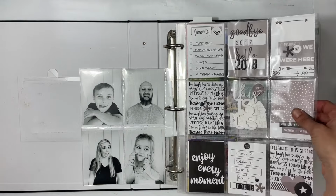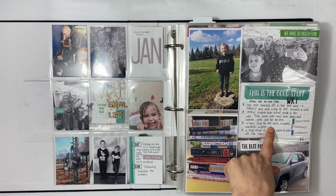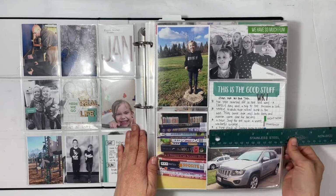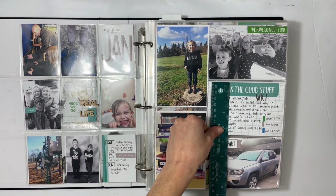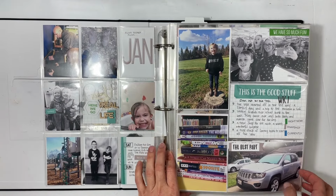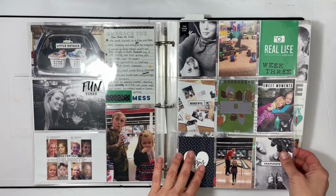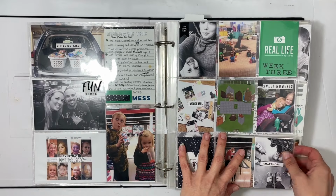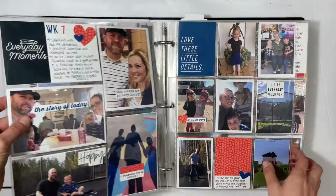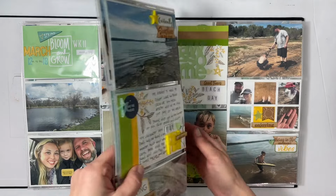And so of course you have to cut the journaling cards down. This is also a weird size. I want to say 5.5 by 3.5. So it takes some reconfiguring, that's for sure. But I really enjoyed it using LE Studio. I wound up using some digitals with In a Creative Bubble, and then also Ali Edwards, more In a Creative Bubble. So just finding different ways to use my supplies in this unique format.